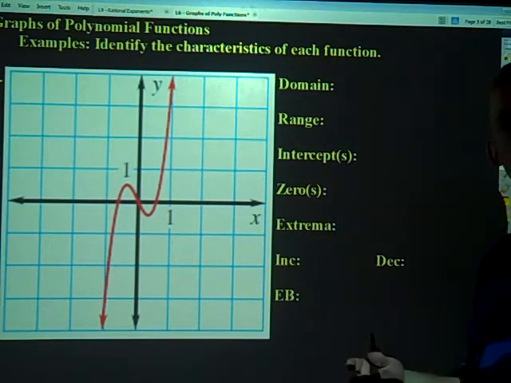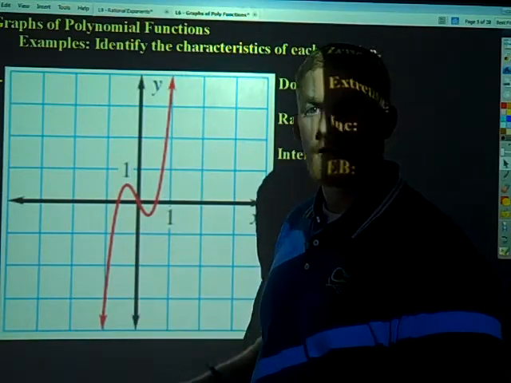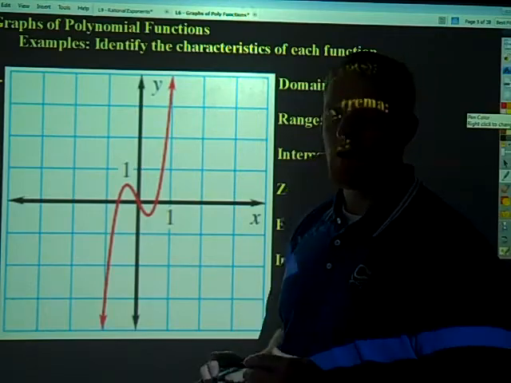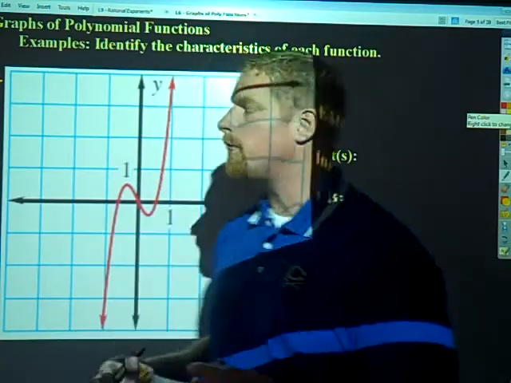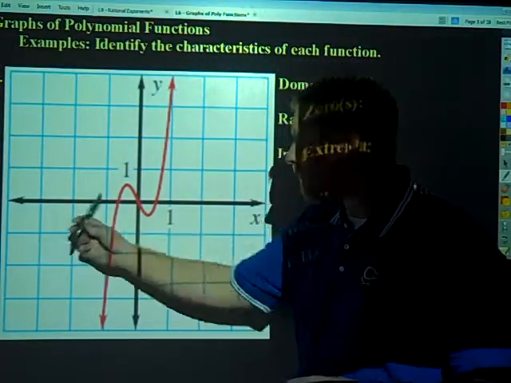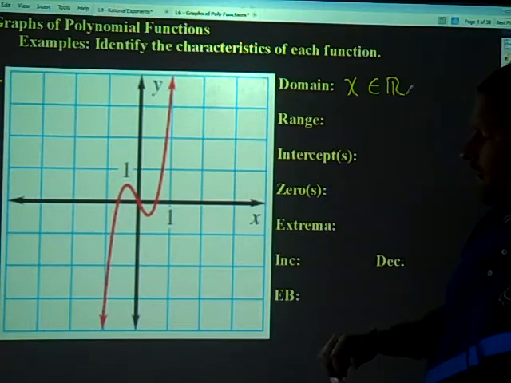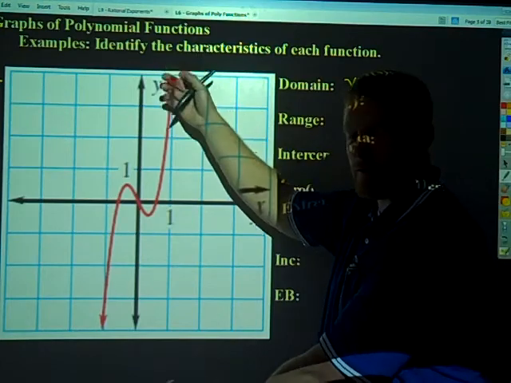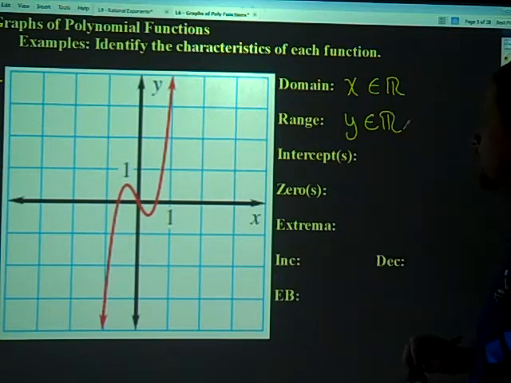All right, we have a few examples on the paper, and we're going to look at those while I work them out up here on the board. Starting with the domain of this function, we know that the domain always deals with the x values. When you're looking at polynomial functions, the domain is usually going to be all real numbers. In every case, as we can see, going from left to right, this is the case, so x is all real numbers. In this function, because our function never stops going down and never stops going up, never stops decreasing and increasing, our range is going to be y is all real numbers.